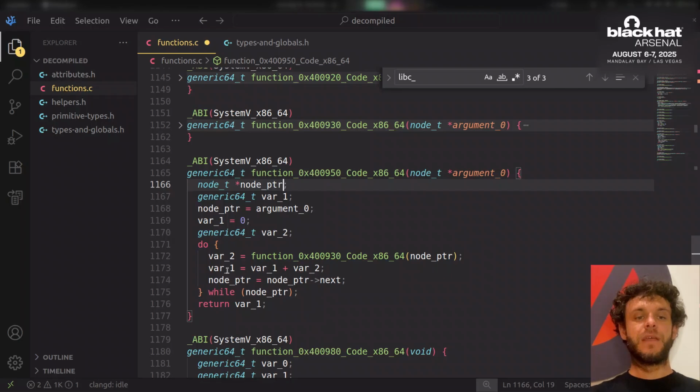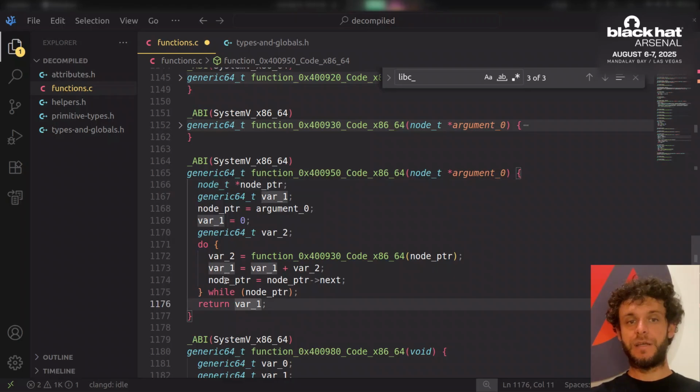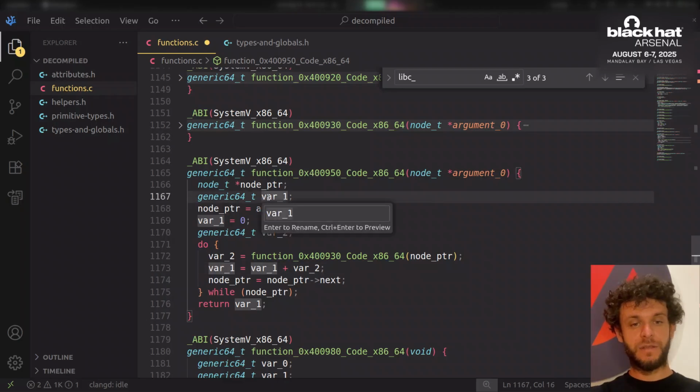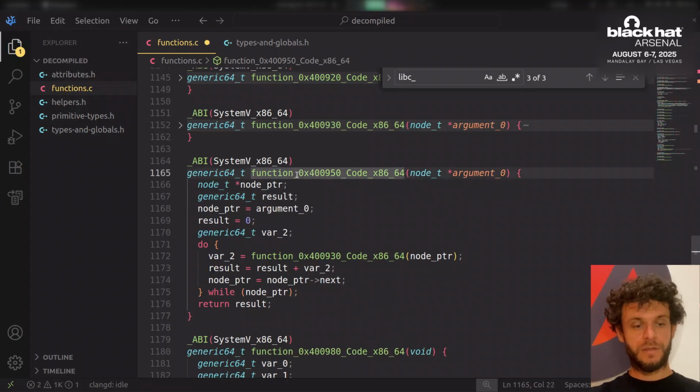And then what the function does is iterate over all the elements in the list, and it accumulates in var1 the result of this function call here. So this is basically the result, and let's call this accumulate.